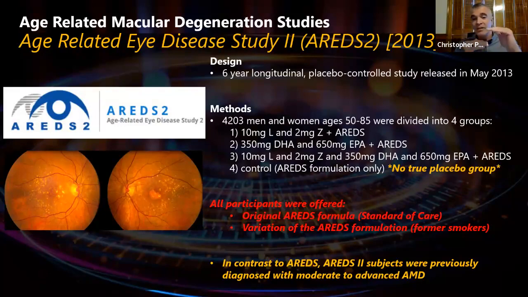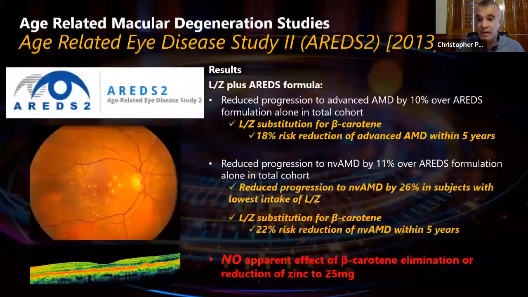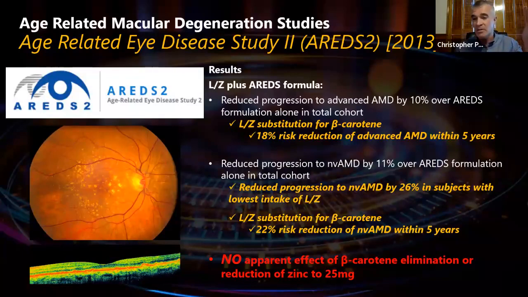So I think that when we looked at this, we're like, oh, geez, what a thud. But if you really dig into the data, you can start to see that when they put the retinal carotenoids in place of or substituted for beta carotene, the retinal carotenoids had an 18% risk reduction of advanced AMD. They had a 26% reduction in neovascular AMD in the lowest cohort, and a 22% overall risk reduction in neovascular within 5 years. So I would argue that, in fact, the addition of the retinal carotenoids made a tremendous amount of difference. That's a significant risk reduction just by taking out the beta carotene, removing the small cell carcinoma and former smoker risk, and putting in a retinal carotenoid. You already had a bump to what you know works.